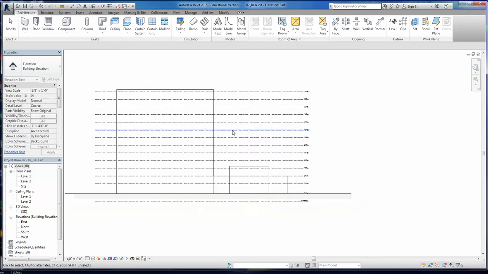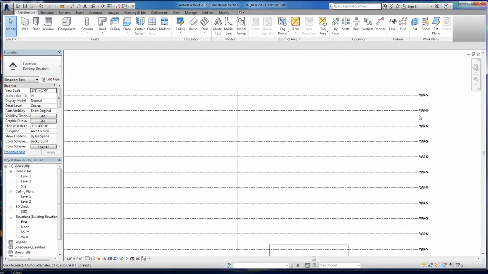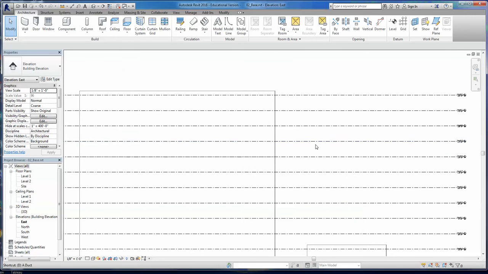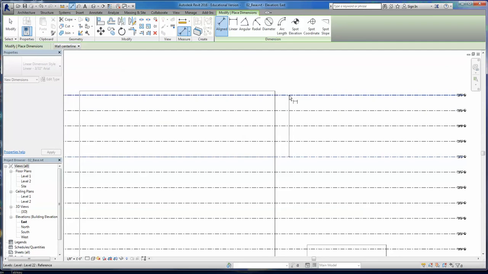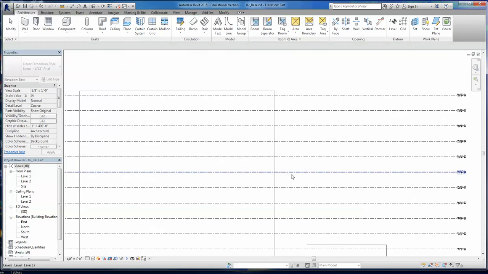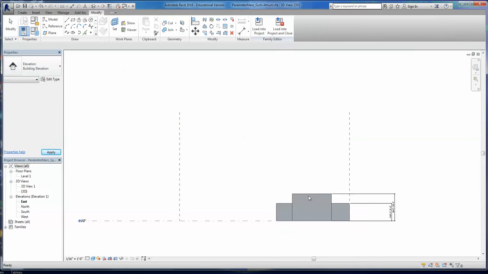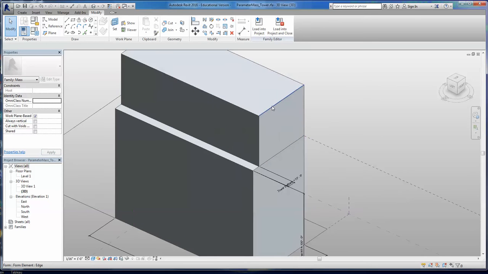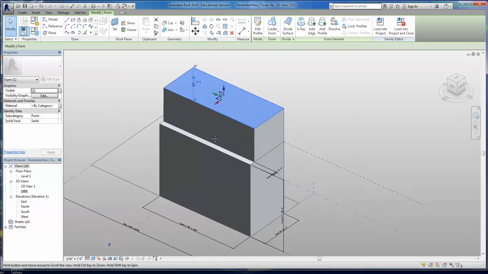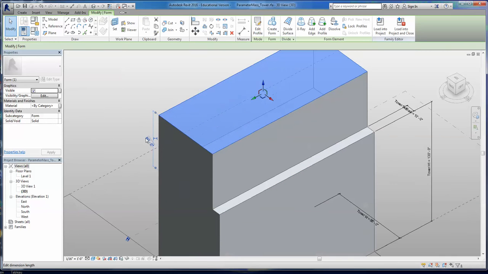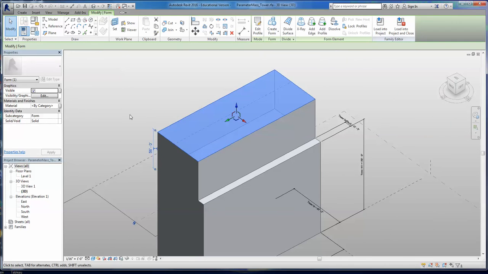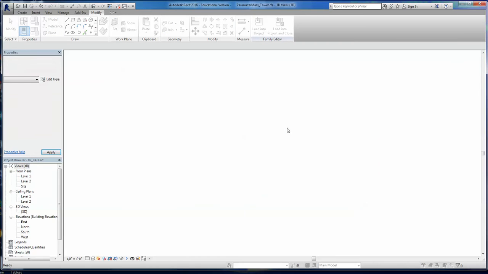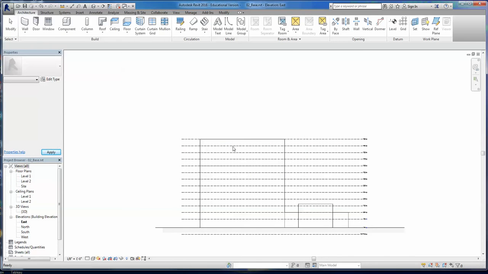Okay, things that I can change. I can change the height of the top of the tower to be 186, okay? Or to be from here to there, which is actually 56. So I can go back to the conceptual mass of the tower and select this plane by tabbing. I will get the dimension here, and I can select 56 here, so it comes down. Save, load into project, OK, override parameters, and it should come down properly.